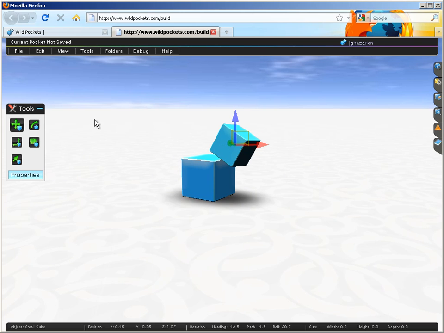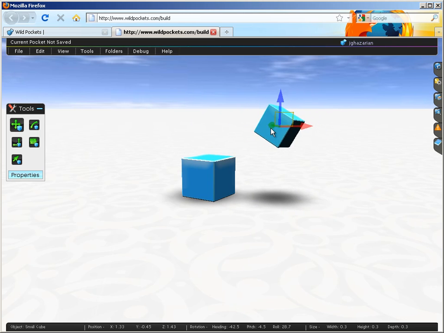So, in order to interact with objects such as these cubes, you have the toolbar here on the left. All these tools give you different functions that can help you work with objects. The default tool is the Move tool, which lets you easily click on an object and drag it around the scene. You can also click on one of these arrows to move it along a specific axis, or one of these boxes to move it along a specific plane.